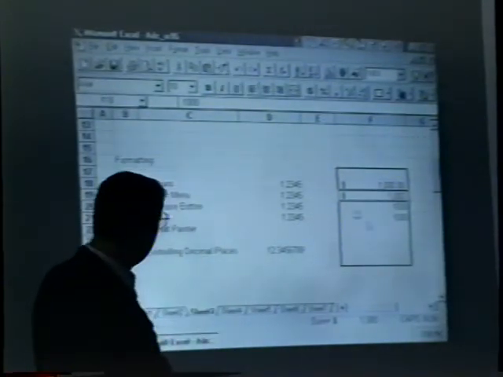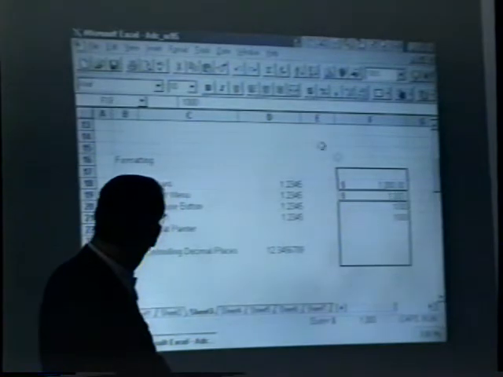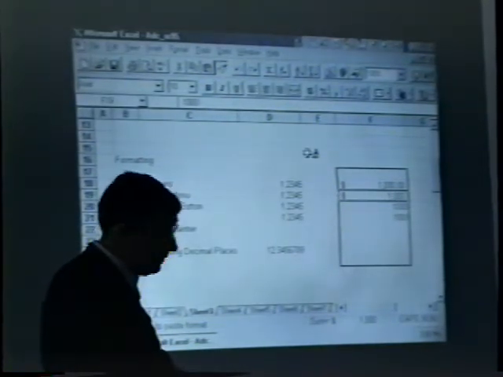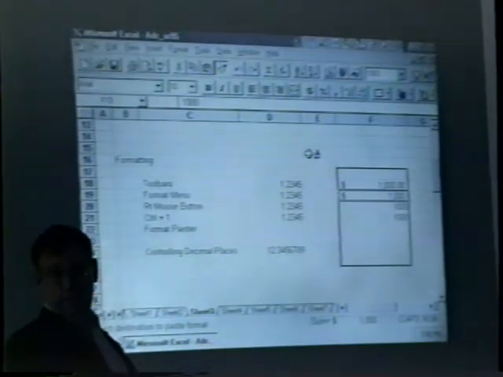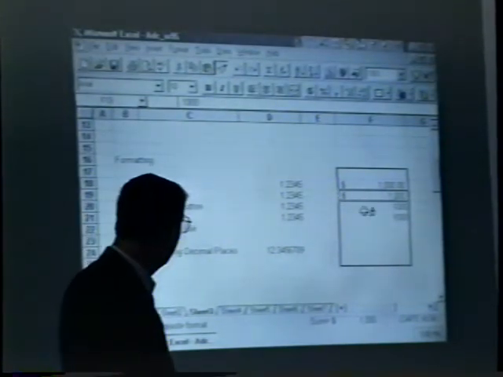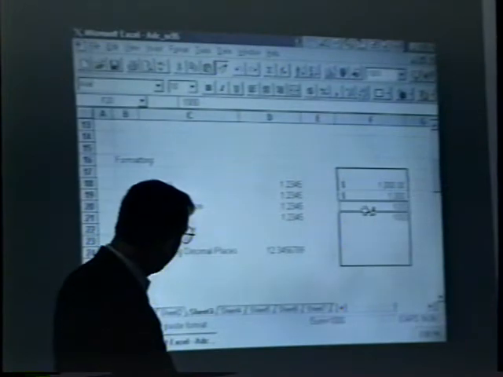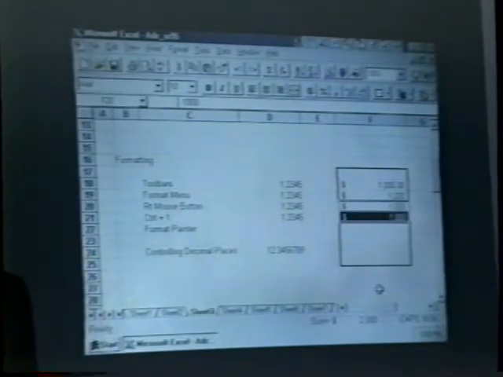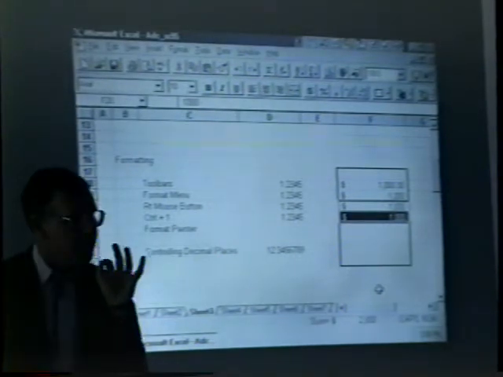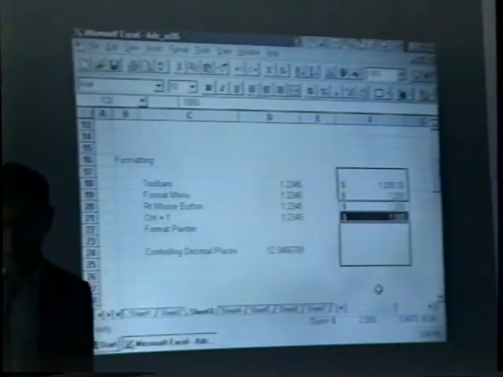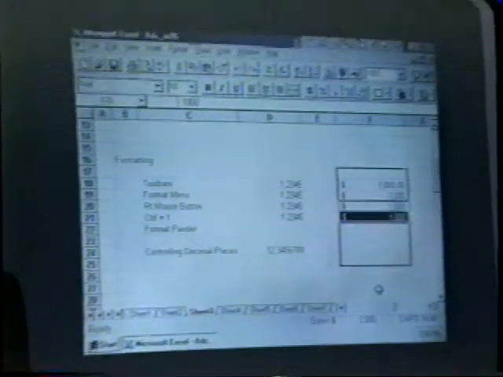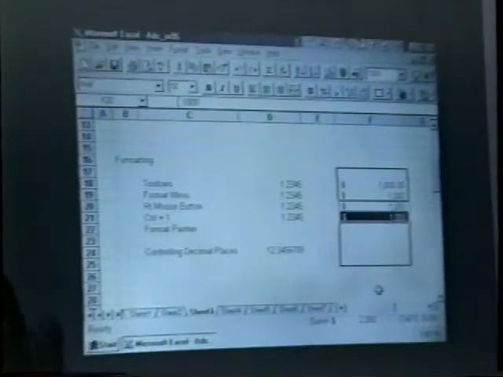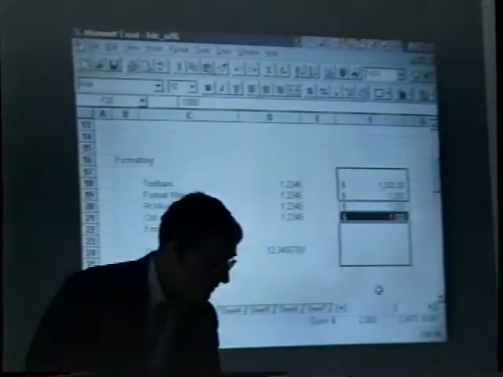All I'm going to do is I've got the cursor sitting in that cell. I'm going to click that button. The cursor now changes into a crosshair plus a painter's brush. I put it in the first cell that I want to change, which is this one. Hold the left mouse button down, drag it, and let go, and everything changes all at once. So once I've got one cell formatted, like that, I can format all that I want. And I have to admit, I've been using the thing for about 3 years before I knew that. That's the kind of thing that comes up and you think, oh my God, why didn't I know this before?